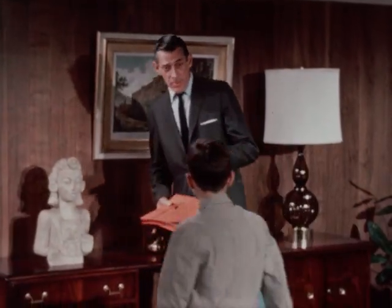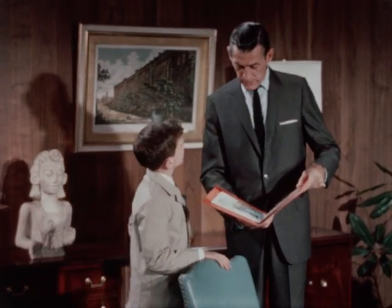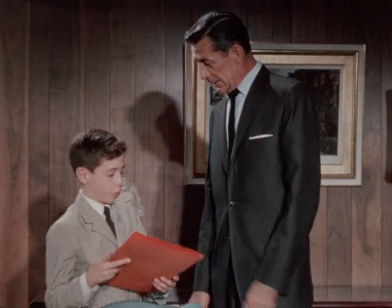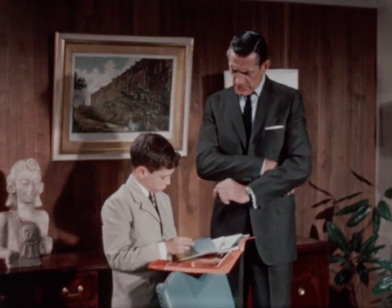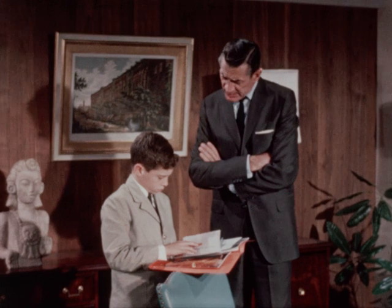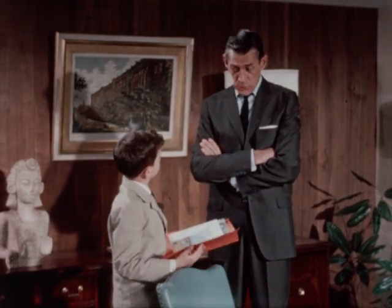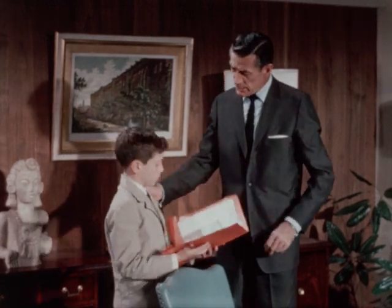And to make sure that you remember it, I've put together a few things for you. There's some booklets, some of our labels, photographs. They're all here in this folder. Gee, thanks. I'll show them to all the kids. Good. Tell me, Jimmy, how do you feel now about not wanting to own any old steel company? How'd you know I said that? Oh, we have a mutual friend. As a matter of fact, he's waiting for us right now. Come on.